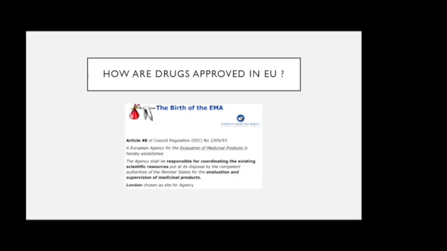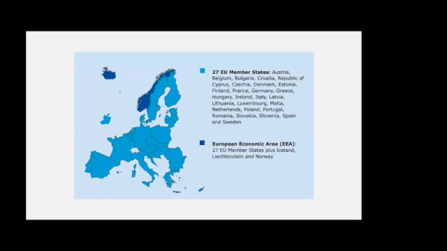So how are drugs approved in the European context? We started the European Medicines Agency by an article in the Council Regulation in 1993. In this article, the European Agency for the Evaluation of Medicinal Products was established. Before that, every country had its own national agency with more or less relevance, and was at the time responsible for the approval of drugs in each of the European countries themselves. But with the EMA, we started to have a global way of dealing with new drugs and new drug applications.